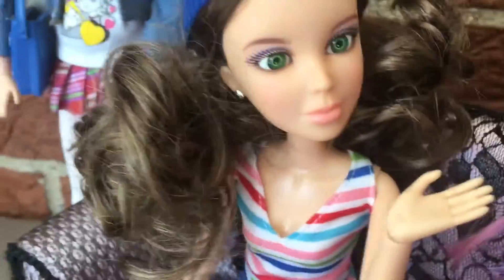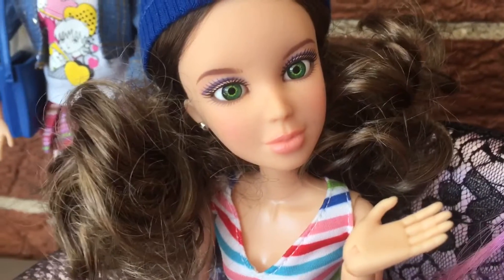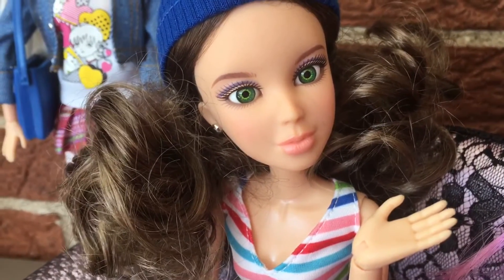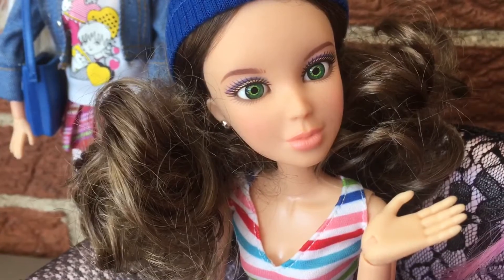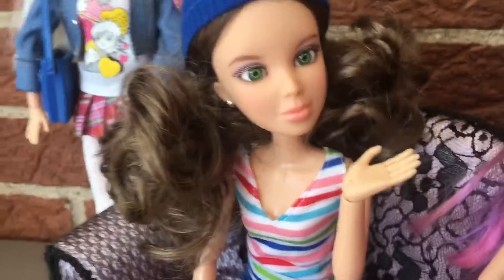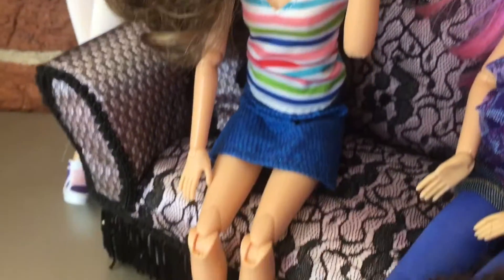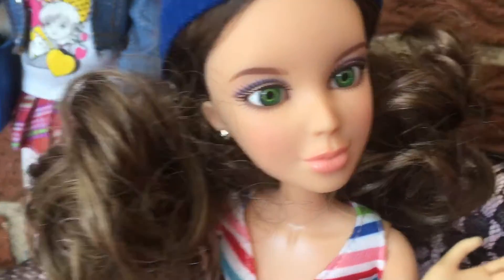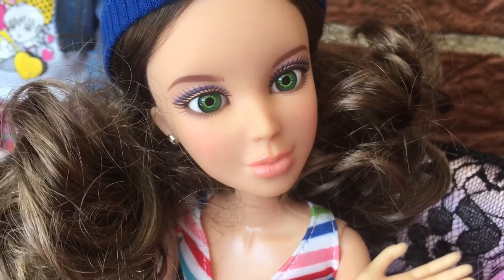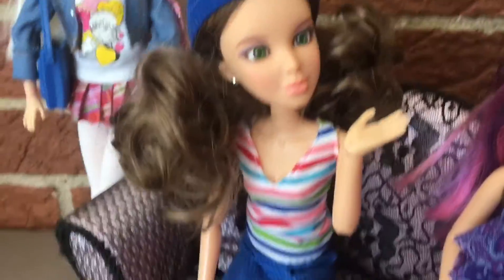And then there's this one — I love her green eyes. I'd actually bought from this same lady before and then sold some of these on eBay, and then I regretted it. So when I went back and she had more, I was so happy, because you can't find these anymore — maybe on eBay. I think she's so cute. The outfit is cute enough, nothing special, but I love the shoes.